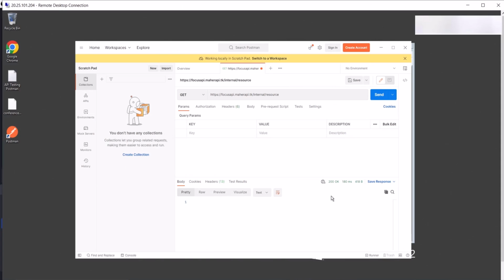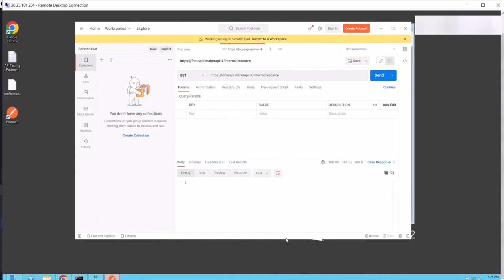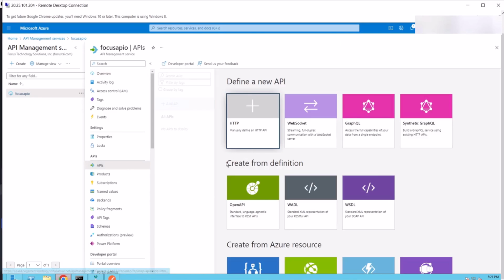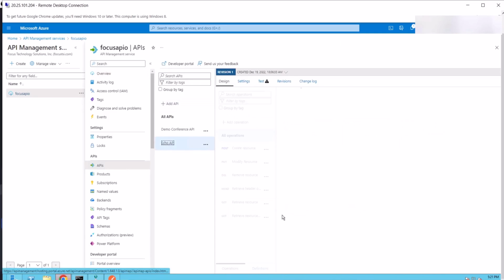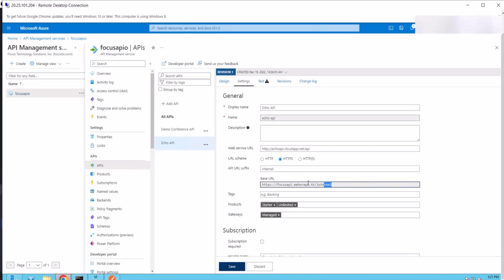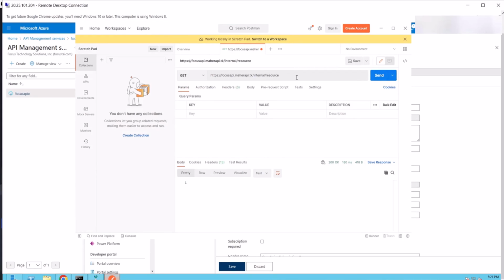So now I'm going to test out the APIs internally from my Azure machine that I have. And again, the API, which is internal. If I go to Postman, it's already here. If I test, as you can see, it's 200 okay.